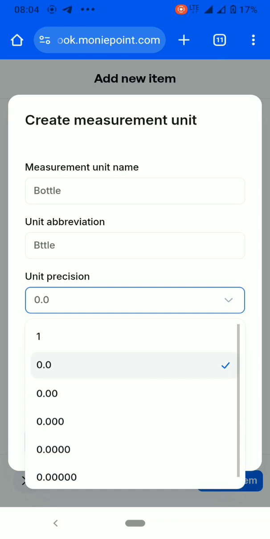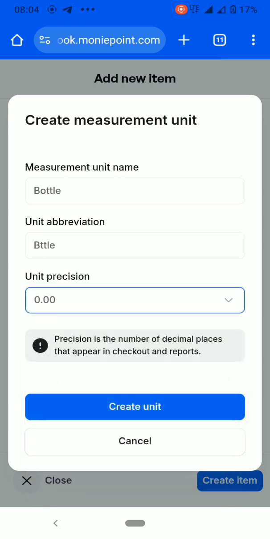There's another one here, 0.00. 0.00 is for an item that can be sold quarterly. If the bill tells you that they divide the item into 4 to sell, such an item you can use 0.00 for, and 0.00 can give you 0.25, and 0.25 is the same thing as a quarter.